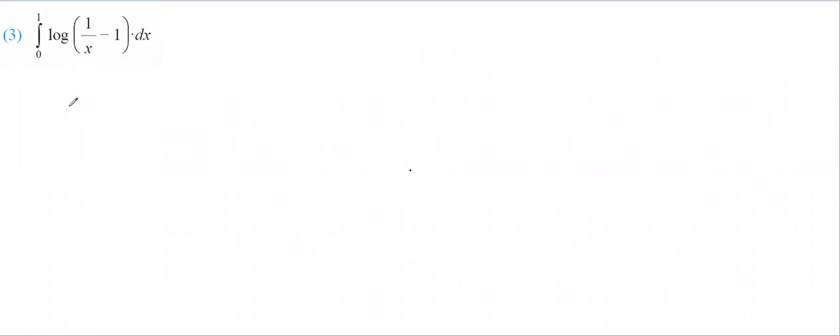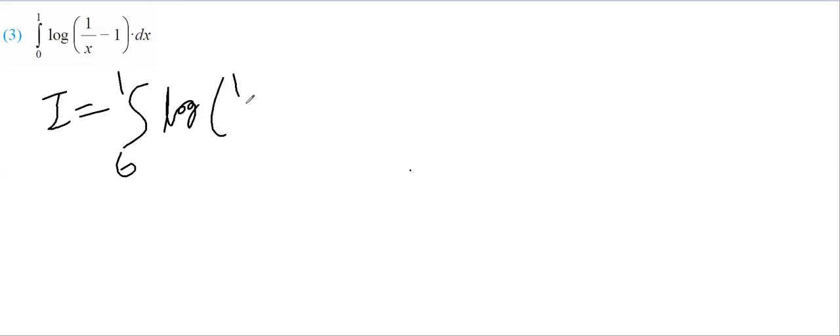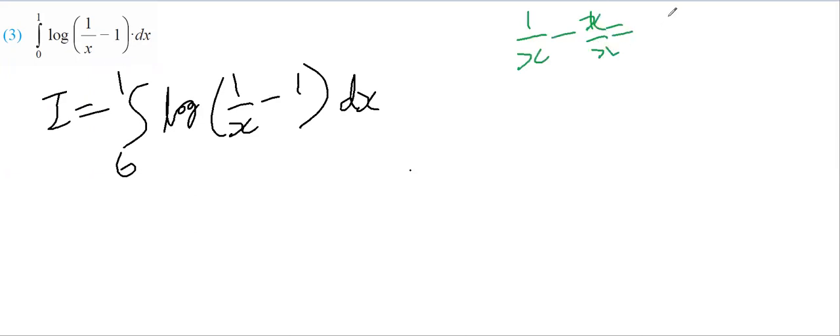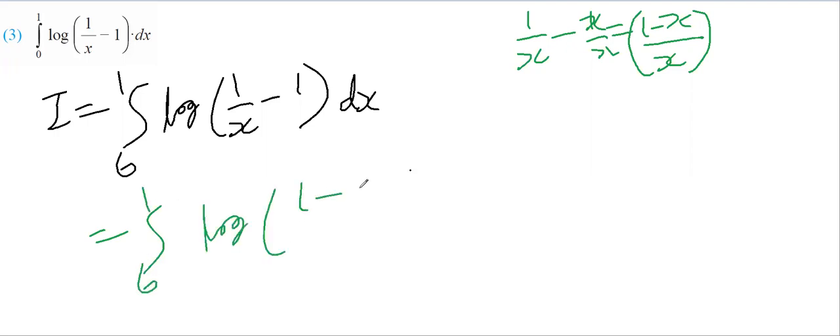So next question, what does it say? It says integration I 0 to 1 of log of 1 by x minus 1 dx. Okay, so we have to integrate log of something. This is complex, so either substitute something for the complex part. There is nothing to substitute here, so what will we do? Let's try to simplify it. So what is 1 by x minus 1? It becomes 1 minus x upon x. So I write here 0 to 1 log of 1 minus x upon x dx.